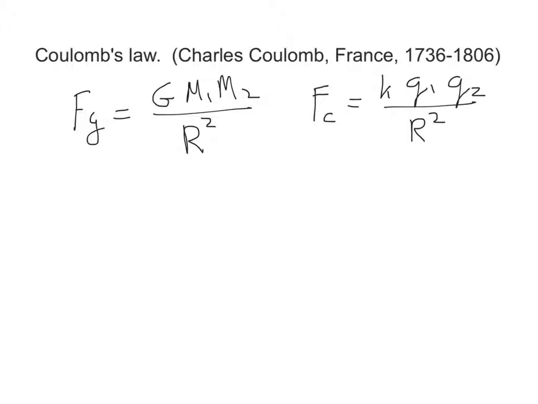Charles Coulomb, when he was looking for a force that acted between charged particles, could tell by looking at static electricity on a comb or something like that that there were forces that acted. He first tried a form that looked just like Newton's law, because he thought if Newton's law worked for masses, a very similar form might work for charges. In this case, the constant k is also a universal constant, just like G was, and it's 9 times 10 to the 9th Newton meters squared per Coulomb squared. That's the units for this k.